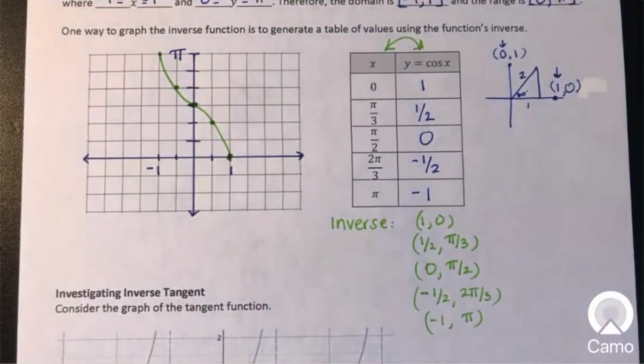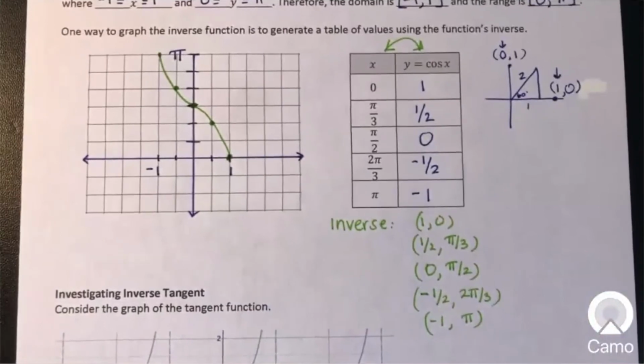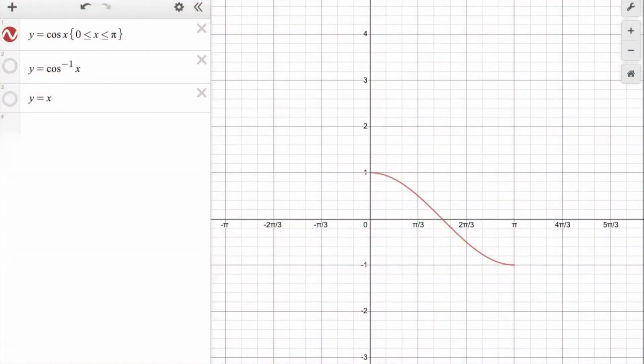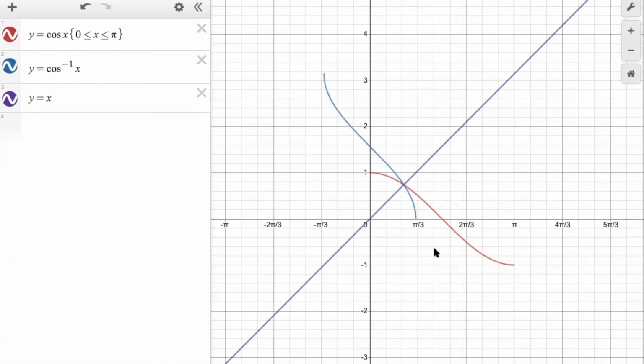sine function. And we'll go ahead and look at that reflection on Desmos. So here we have our cosine function with the restricted domain between 0 and pi. And if we graph that line y equals x, we can see the inverse function is a reflection across that same line y equals x. So we have that same reflective nature. And again, because we are switching the x and y, it's performing that reflection, and it also creates the inverse.